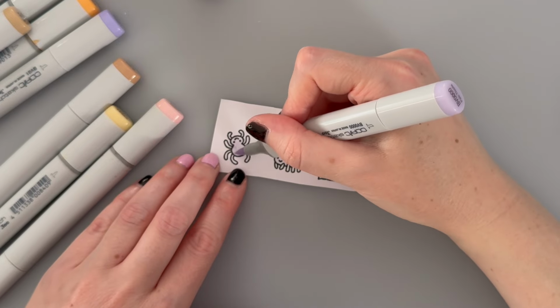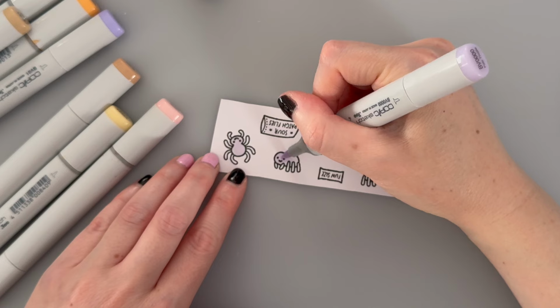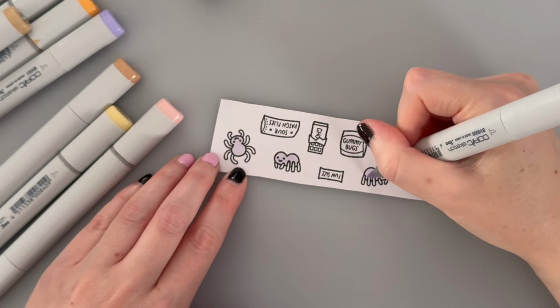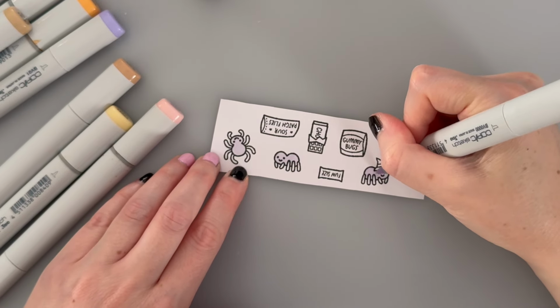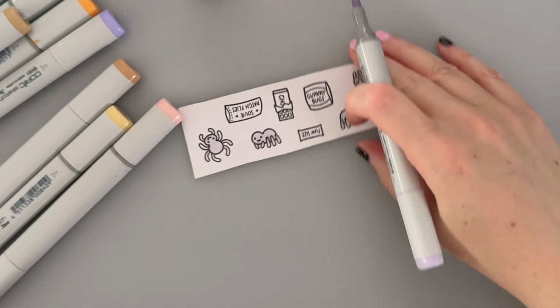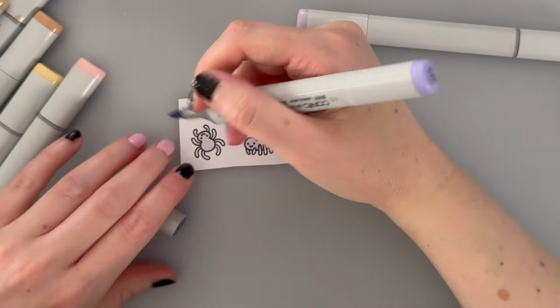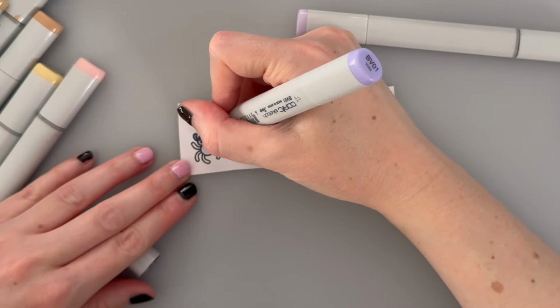This purple is so pale. I might just give these guys another layer of it, and then I will come in with a slightly darker purple to do the shadows. Now, I do get distracted when I'm coloring. I don't talk a lot because I'm focusing, so I will leave you with some music while I finish this off.